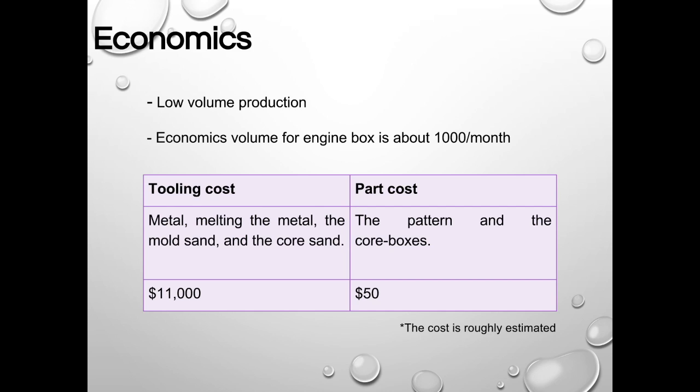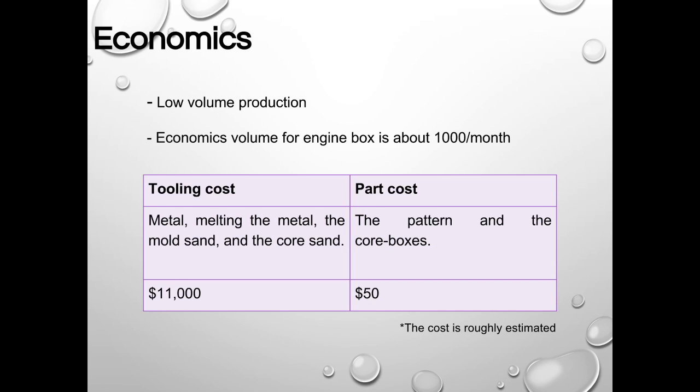The tooling cost has two main components, the pattern and the core boxes. The pattern cost is primarily controlled by the size of the part as well as the part's complexity. The cost of the core boxes first depends on their size, a result of the quantity and size of the cores that are used to cut the part. Much like the pattern, the complexity of the cores will affect the time to manufacture this part of the tooling, in addition to the core size, and hence the cost.